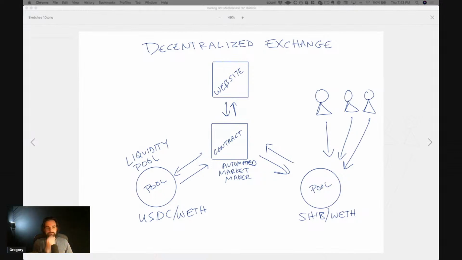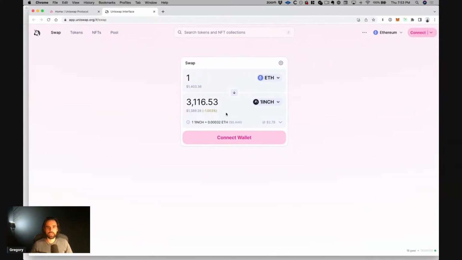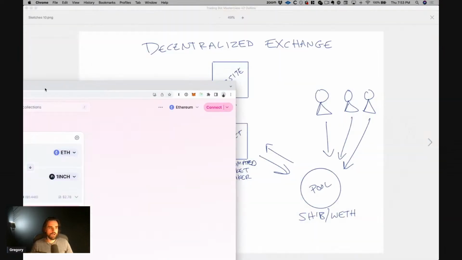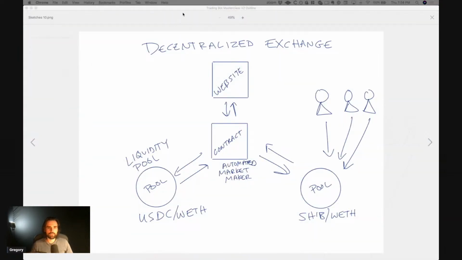There's no order book. All the cryptocurrencies are just parked inside the app, because you might be wondering, hey, where are these tokens coming from that I am going to swap? Where are they? Okay, so they are in the app. They're in the smart contracts on the back end, in these things called liquidity pools. And you have to understand liquidity pools because we're going to use liquidity pools inside of our example tonight.